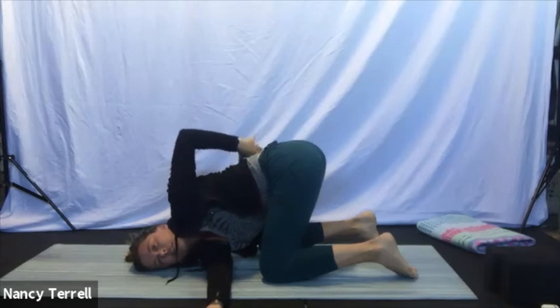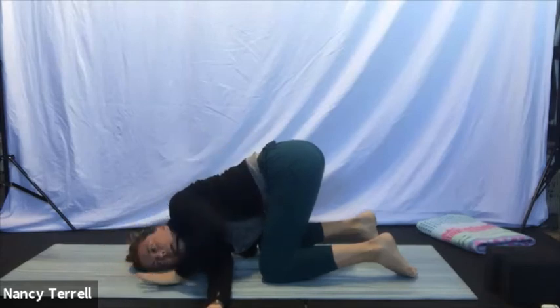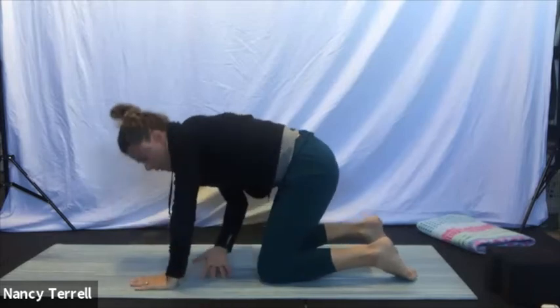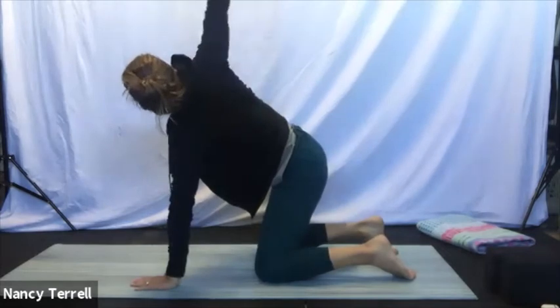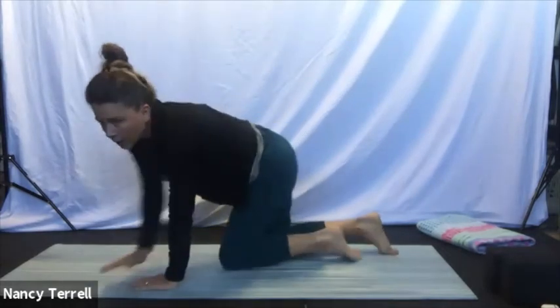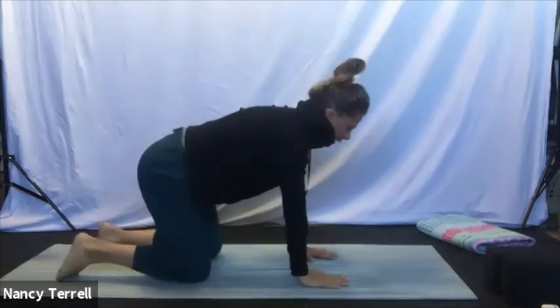If your left hand has left the mat, bring it back to the mat next to your face. And inhale, look up, reach up. Exhale, hand to the mat. Okay, left hand. Inhale up.